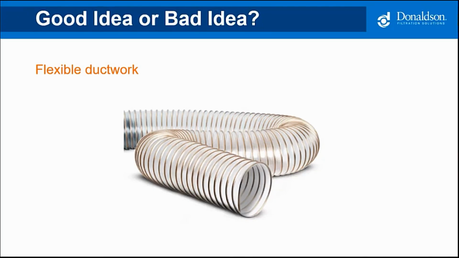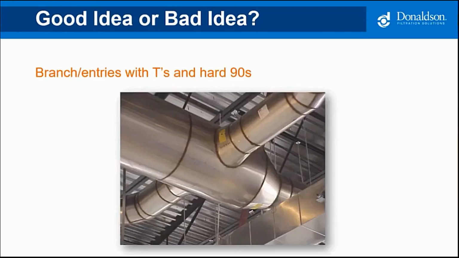All right, here's the last one. Are you ready? Buttons ready? Go. Branch entries with a T or a hard 90 degrees. Good idea or bad idea? All right, we got thumbs down coming in. Lots of thumbs down. Across the board here, thumbs down. Okay, well then I don't even need to talk about the next slide, but I'm going to do it anyway.